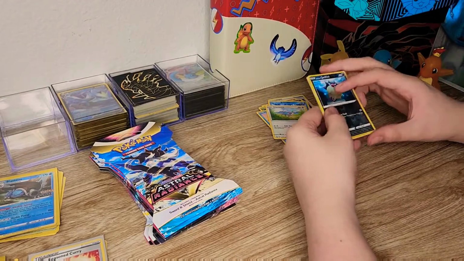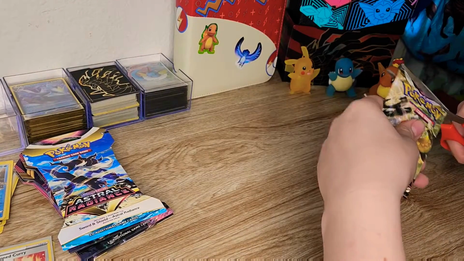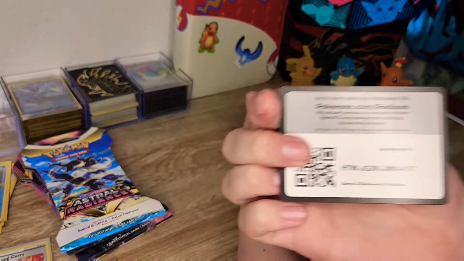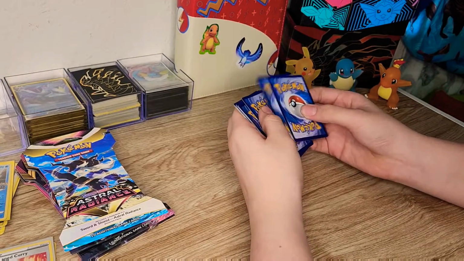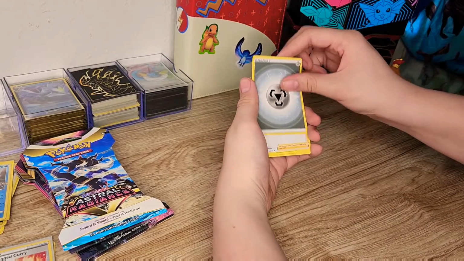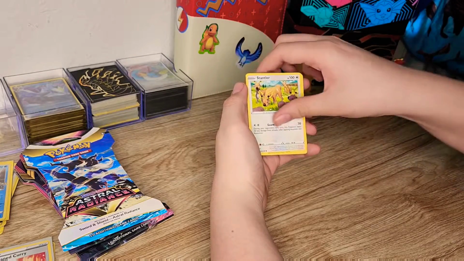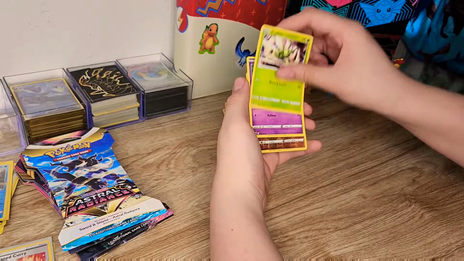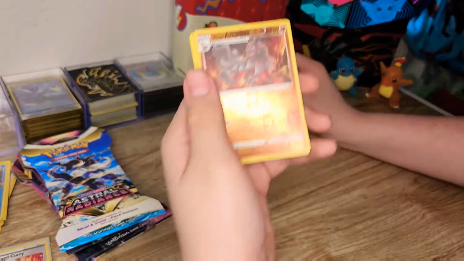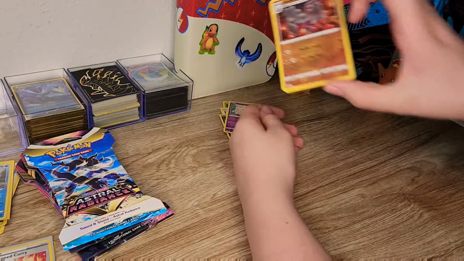Well, there's that pack. This is our sixth booster pack that we're opening. Togepi. Look at this Togepi. There's that. That's a really good card. Oh, there's one behind it. Okay, that's disappointing. Alright, that's our good card from this deck.